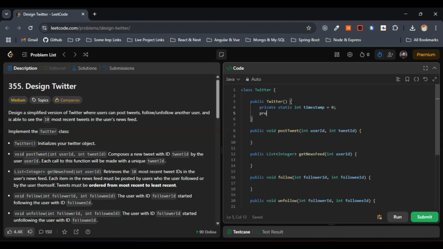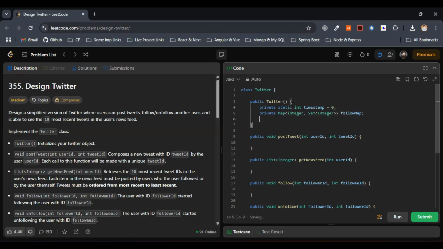So I'll go with private Map of Integer comma Set of Integer, and name it follow map. This is fine.